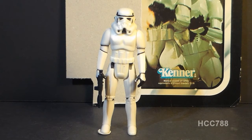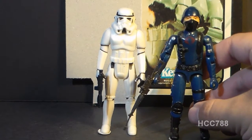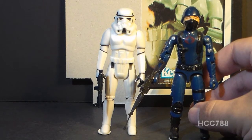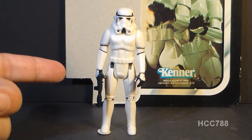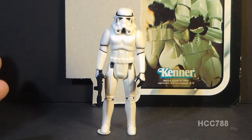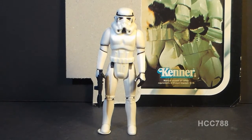There is an equivalent to the Stormtrooper in GI Joe — the Cobra Soldier — who is also a foot soldier and serves the role as the nameless, faceless enemy. Each of the original three Star Wars movies introduced a new type of Stormtrooper, with the Stormtrooper in Hoth gear and the speeder bike Stormtrooper, but this original Stormtrooper appeared in all three movies of the original trilogy. For a significant part of the first Star Wars movie, Han Solo and Luke Skywalker disguised themselves as Stormtroopers to infiltrate the Death Star and rescue the princess.